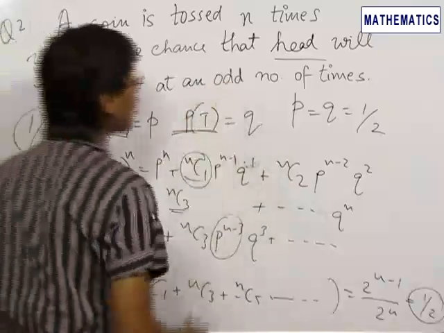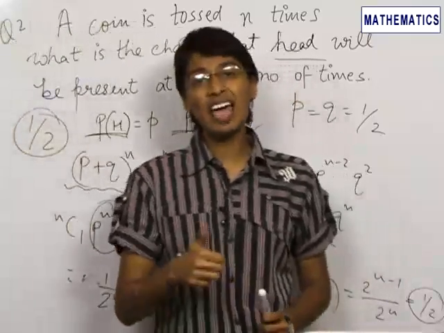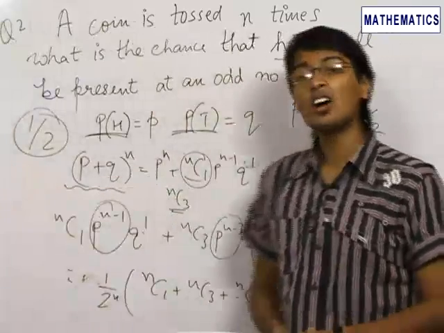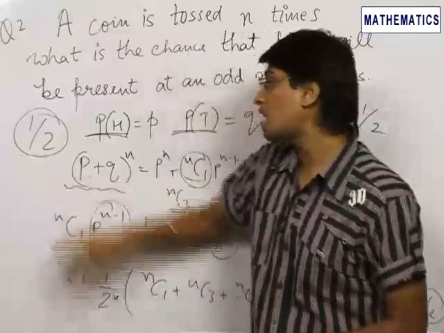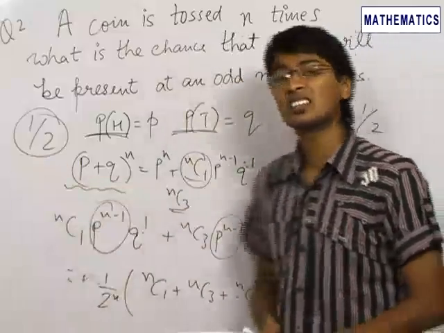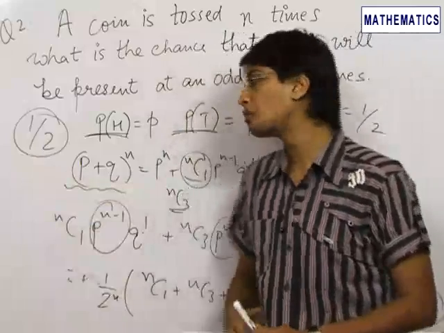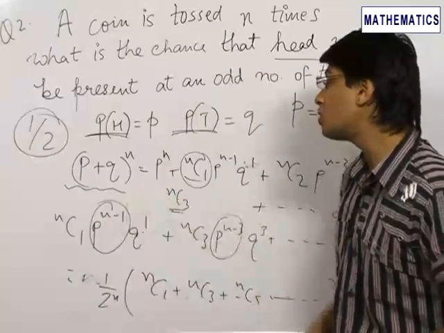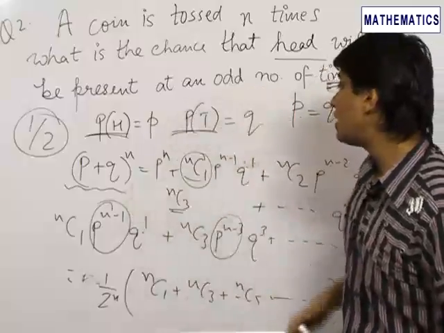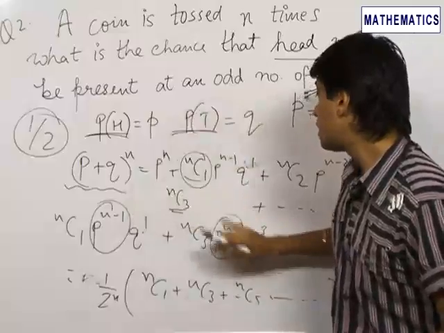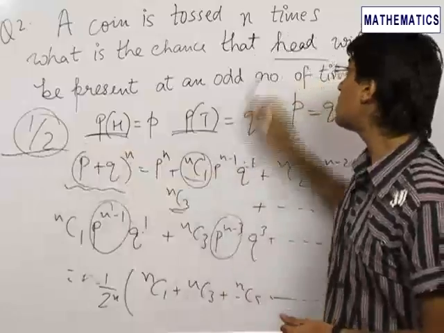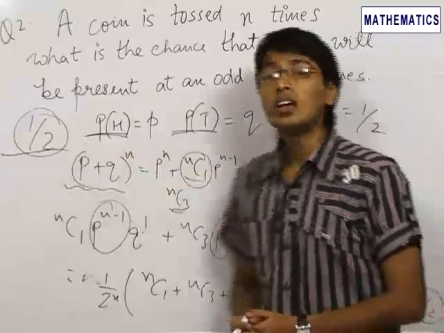Hence in order to solve this problem, the first method we used was the analytical method. We just analyzed that there is no bias between a head or a tail coming in a toss, hence the probability is half. In the second method, we wrote the total number of favorable cases divided by the total number of cases and got the probability as half. And in the third method, we used the binomial method and got the required probability to be the sum of all the even terms, and hence our final answer is half, which is the probability of head coming an odd number of times.